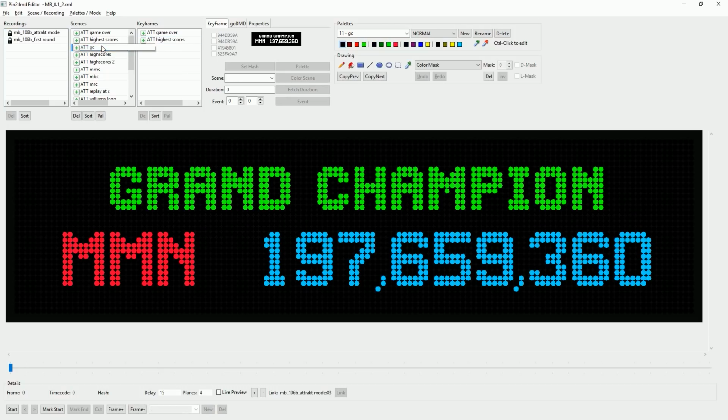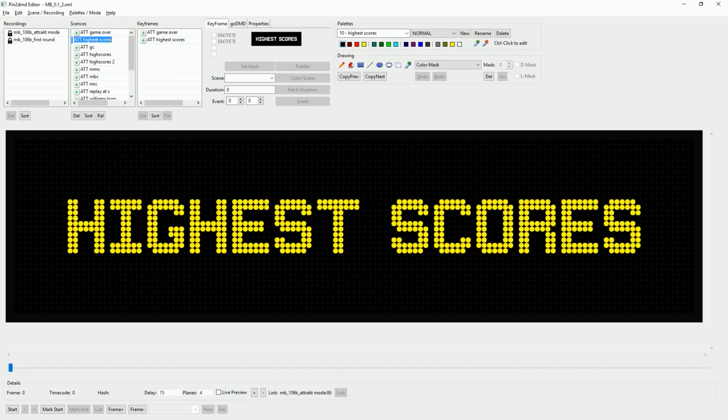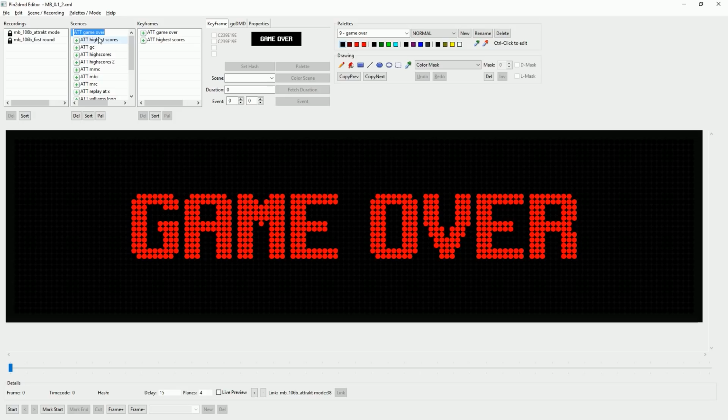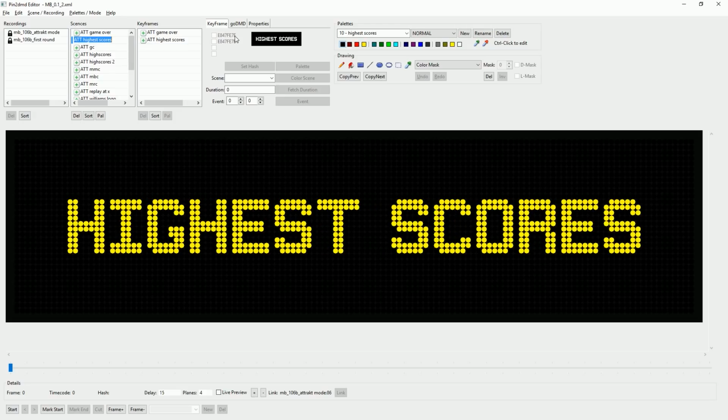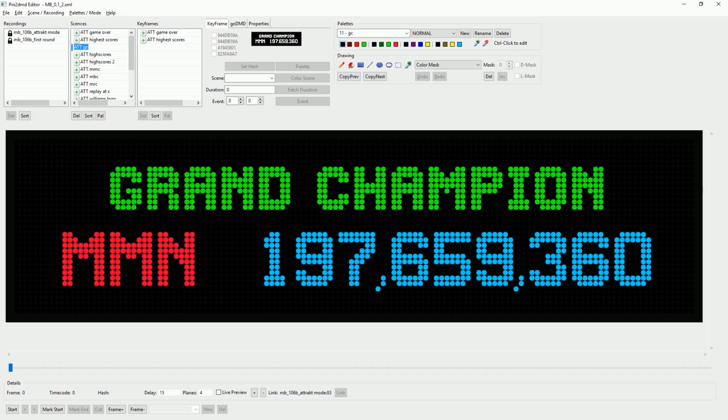So for the grand champion scene there's a difference. The highest scores and the game over have a concrete hash because every time they look the same. There's no dynamic content within the scene. But the grand champion scene includes some dynamic content, and that is the score, because this score can change from time to time.